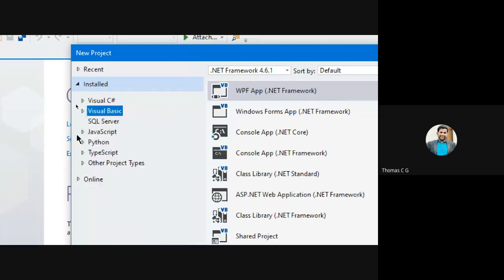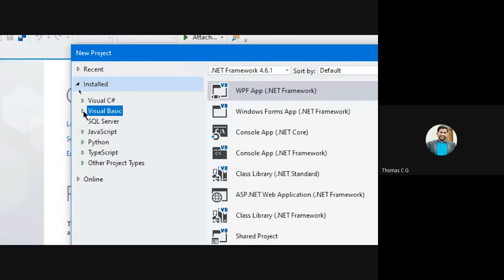Now, apart from that, you have other project types also, which we will not discuss in this class. But just see that there are two major languages, and the reason .NET has brought these two to the top is that these two languages are owned by Microsoft. That's why these are on top. The remaining are not owned by Microsoft; they are endorsed by Microsoft. Obviously we are going to use the first one, which is their proprietary language, Visual C#.